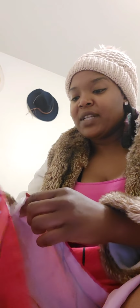And what's different about the scarf is that you can legit wear it as a shirt and tie it. It's that big. Tie it and wear a strapless bra and maybe a jean jacket with some shorts or a shirt. This is the cutest print ever. Look at this. And the quality of it is so heavy. You could wear it as a shirt.